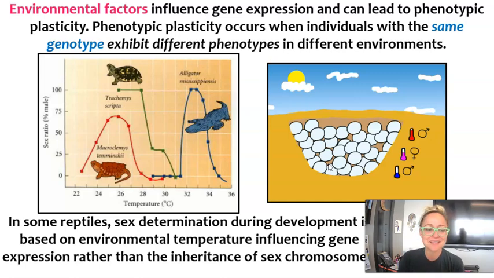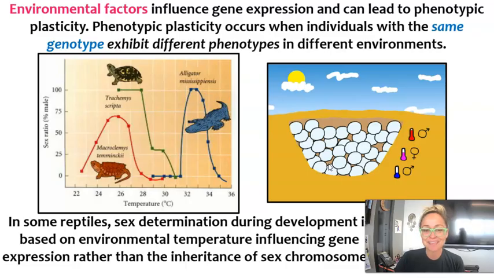And so they are exposed to different temperatures in that nest, I don't know what the right word is, but you can see each species in the graph, there's only 3 different species shown. So not all reptiles follow this, but for those that do, each species will have different temperatures that will determine which genes are expressed to lead that developing embryo into whether it's going to develop into a male or into a female. So it's temperature that determines which genes are expressed and then which developmental pathway that organism is going to follow, and will it develop male or female gonads and genitalia, basically.